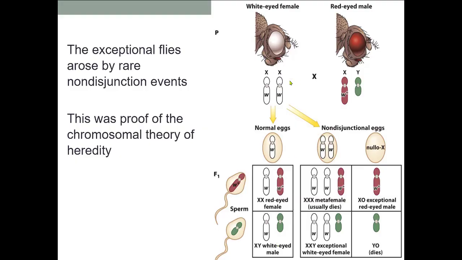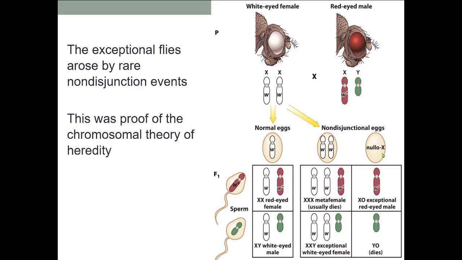So what if the female undergoes what's called non-disjunction, that for whatever reason there's a mess up in meiosis such that the X chromosomes don't separate the way they're supposed to? Well, that would give half of her eggs... In this rare instance, one of the eggs that she produced could be thought to have two X chromosomes, and the other could be thought to be empty of X chromosomes. Now, it would still have all the other chromosomes in flies, chromosomes 1, 2, and 3. But we're talking about the non-disjunction just of the X chromosome.